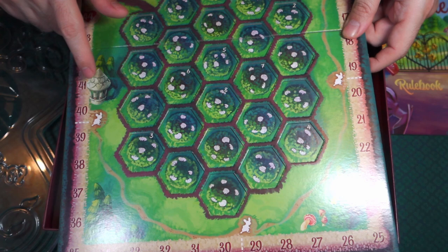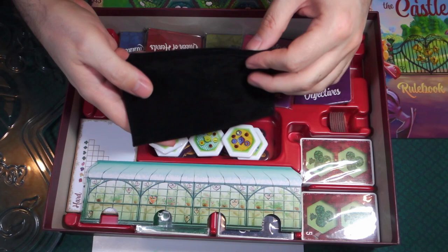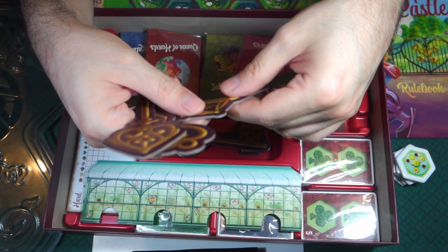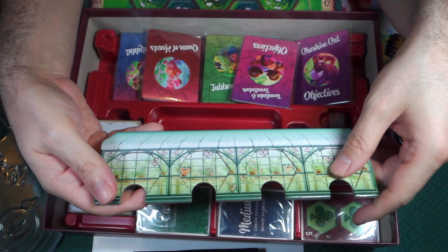And here we have way more stuff. We have a black bag for the tiles, and then five additional tiles — maybe those are used specifically for one of the characters. Then we have some key tokens — these are just punched-out cardboard, and they all each have their own different design. We also have another recessed board that locks the little tokens in — it looks like maybe a greenhouse.